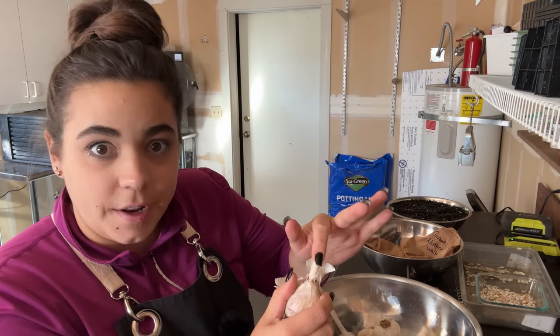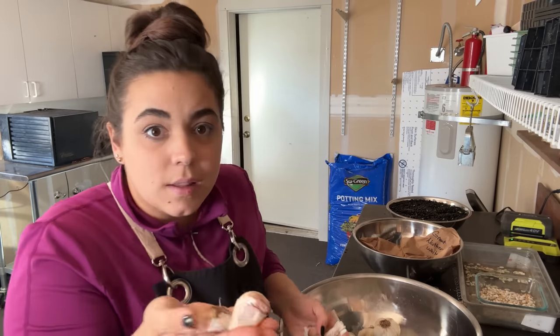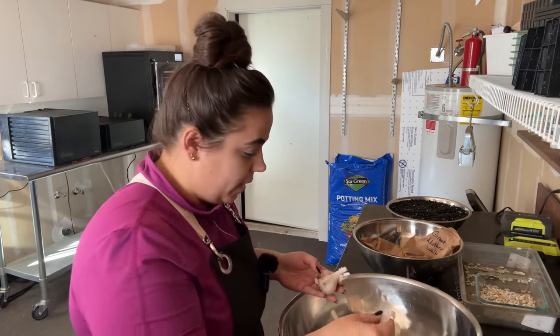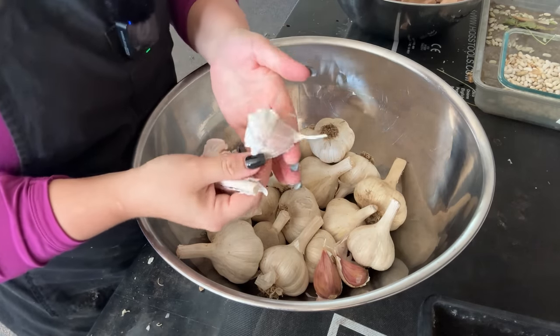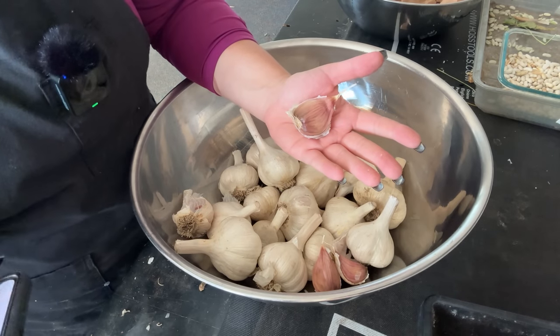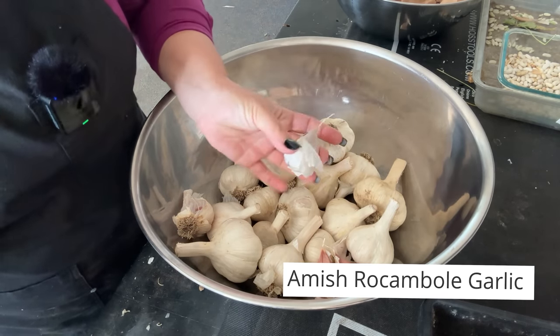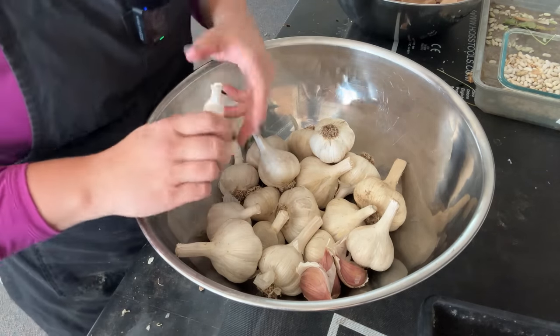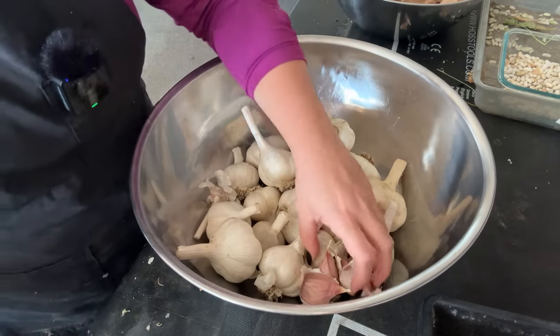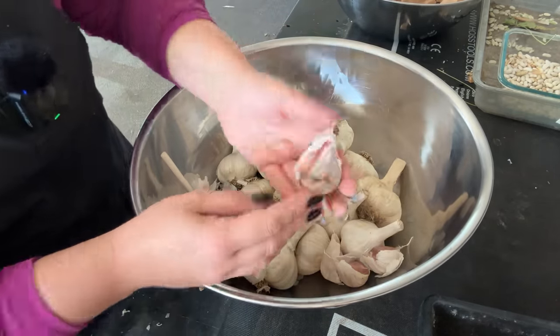From this hardneck, the flower comes from the garlic bulb, and look at the size of these bulbs too — these are huge. I'm just showing my hand for reference of how big these are. These are the size of small elephant garlic heads, so I'm excited about these. That is one clove of garlic. I bought this from a local farm at the farmer's market — someone I've been buying local produce from for a long time and actually volunteered at. That one had four cloves but they were huge cloves; you'd only need one of these cloves for dinner.